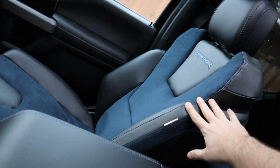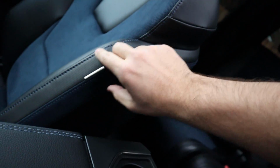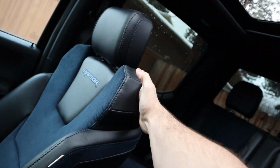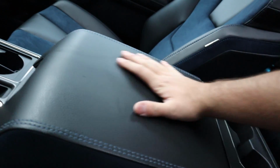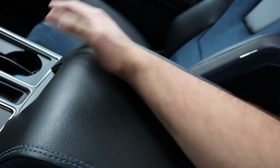And I mean, look at the seats, for example. I said that I loved the seats in the Raptor, and this suede is really nice, but then the leather they actually use is pretty hard. They're comfortable to sit in, but the leather doesn't feel very nice, and it's obviously because it's not real leather. But again, they use somewhat nice materials, and then they put kind of crappy materials right next to them. Same thing with the glove box. You got the nice stitching, you have the nice suede, and then this stuff, which it's okay to rest your arm on, but it's not the best.